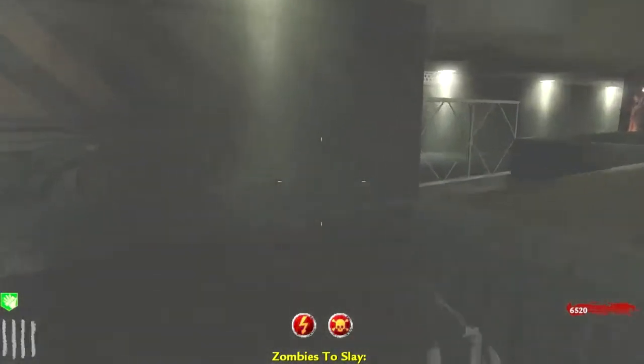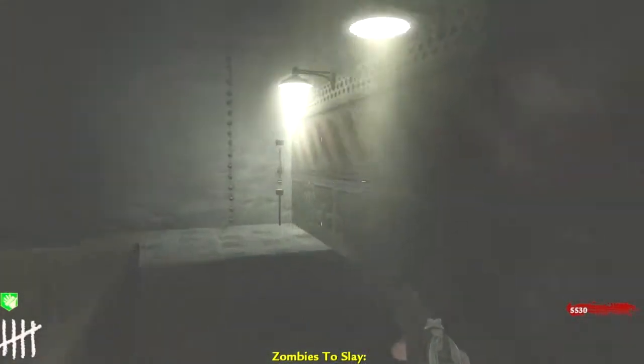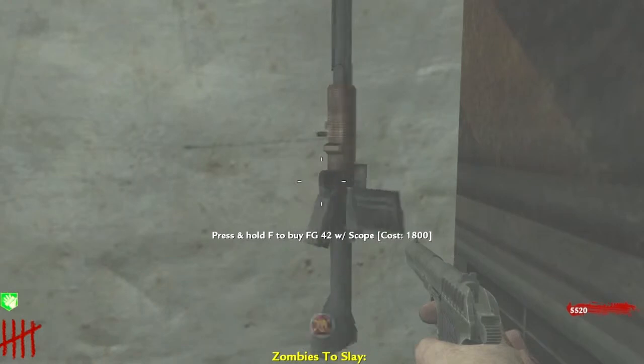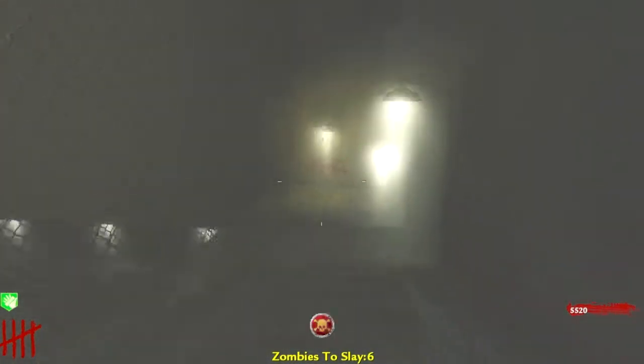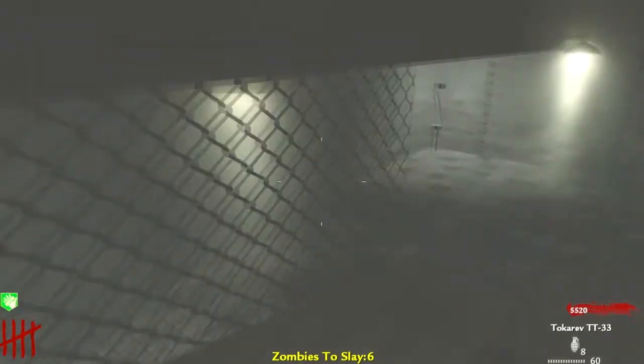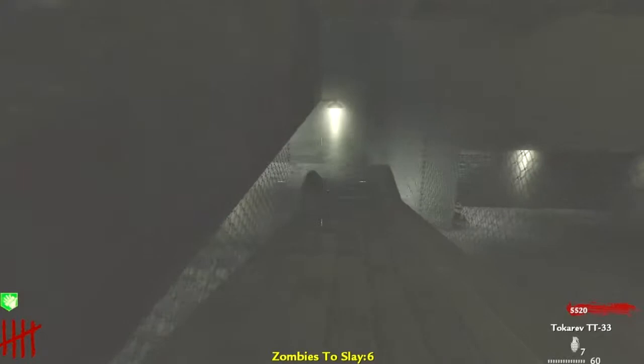Here's another box location. Here's the Ubernades. I'll buy that because they're awesome. Here's the FG with scope, but I don't know who would really use it. The Ubernades are like this. Boom!